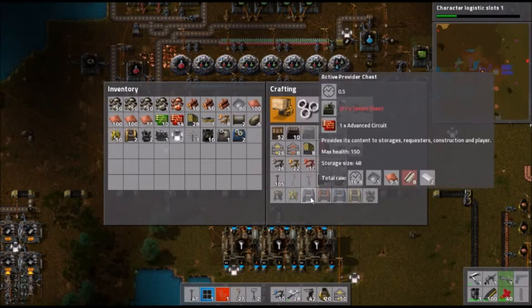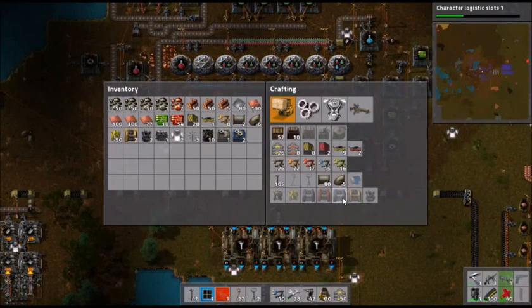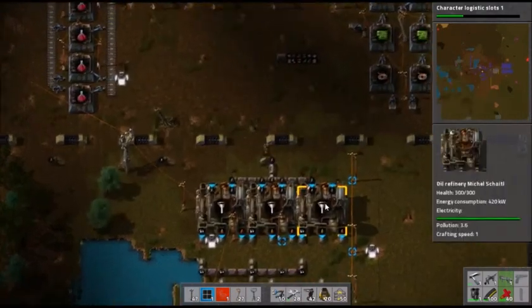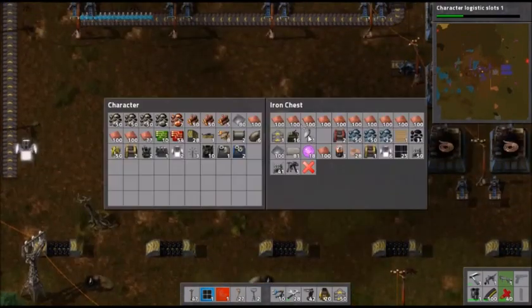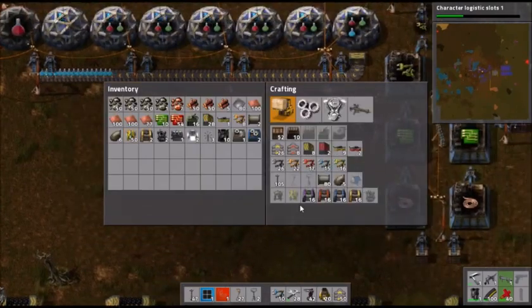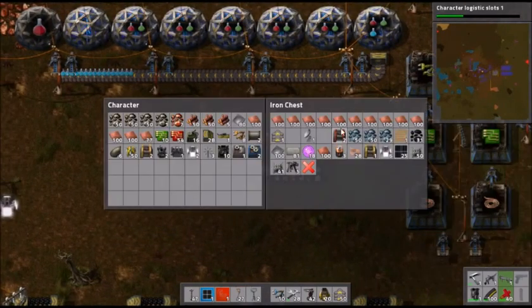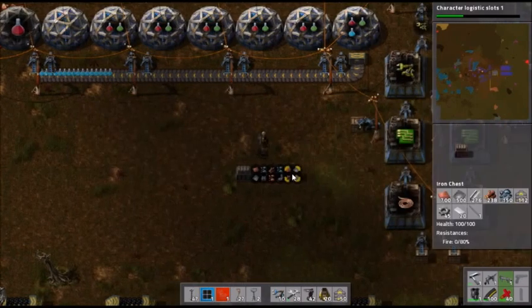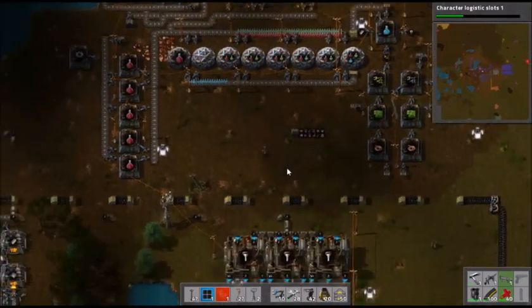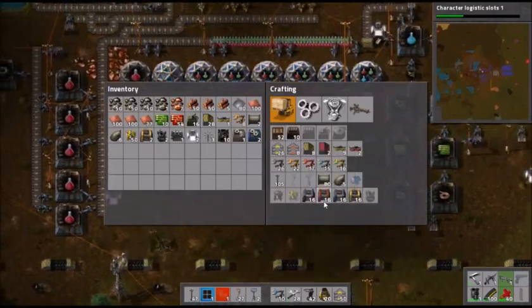And between episodes, I also researched the logistics system. So now we have two new chests, requester and provider chest. To do that, I'm gonna get some smart chests here, which I got myself. And wait a sec, I just lost an item in these inventories. Wait one sec. Where is it? Did I make it? Oh, whatever. Okay. Anyways, I'm gonna need to get myself some of these.